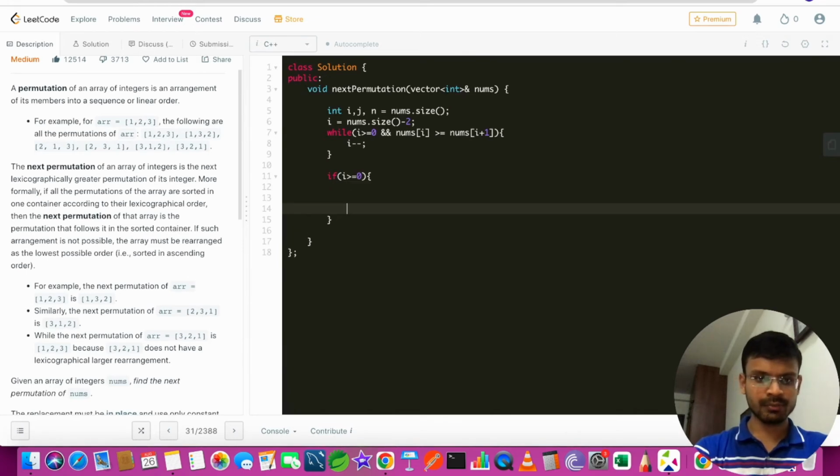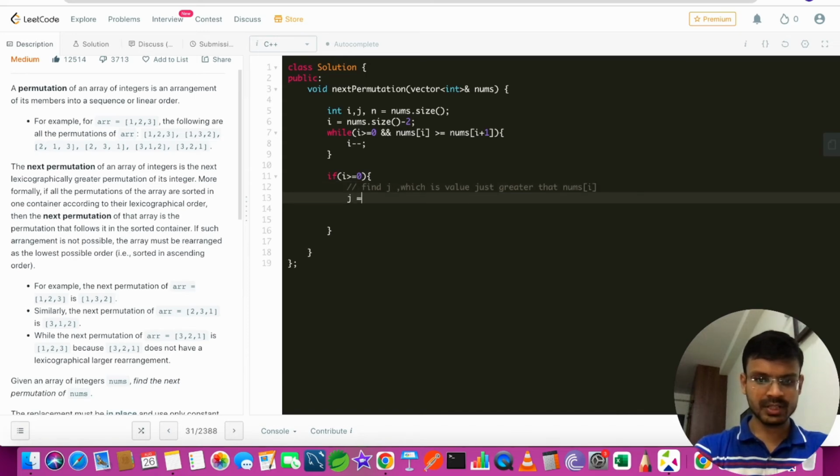So here I need to find my j, which is nothing but the value just greater than nums of i. So I am going to initialize my j variable with the last index, which is n minus 1.